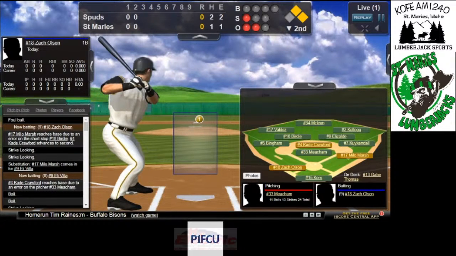The count is 0-1 to Olson. Meacham steps back onto the rubber. The set. Now he looks the bases. The stretch, the pitch. Little high, little outside. 1 ball, 1 strike to Zach Olson.